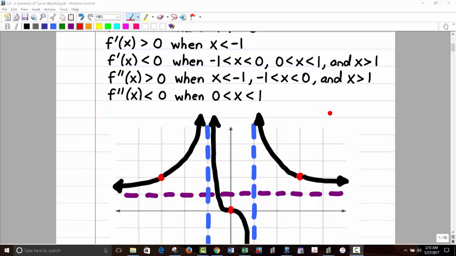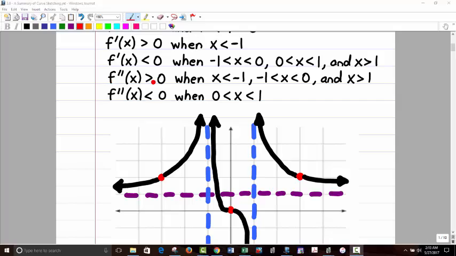Now since this one's a little more complex than the one I did in the previous section, with the asymptotes and everything, I'd go ahead and take a look, even though I had mentioned that you don't necessarily have to use the second derivative info, but I would here to make sure it's right.